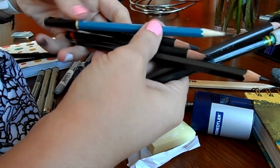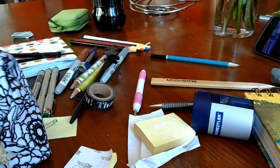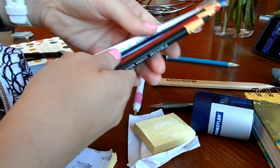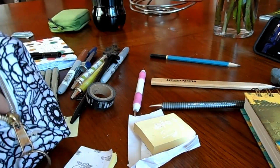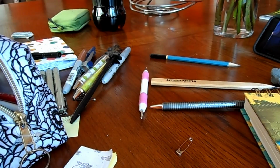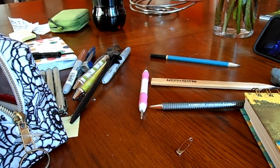But decluttering, meaning I only need one pencil, or I only need one thing of a certain type of art supply, or a certain limited color palette, that kind of thing. I try and help myself every couple of months. I try and empty out my bag, just for the fact that I tend to be like, oh, well, I want to just get one more extra art supply.